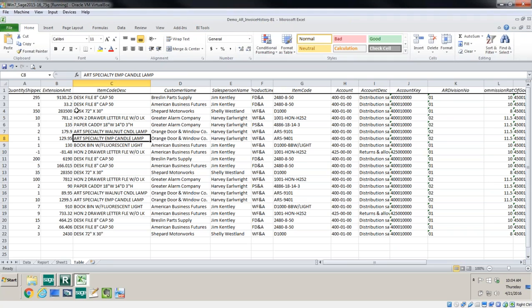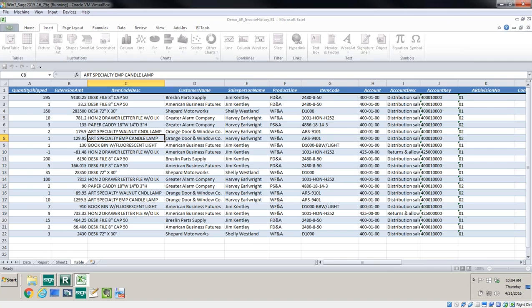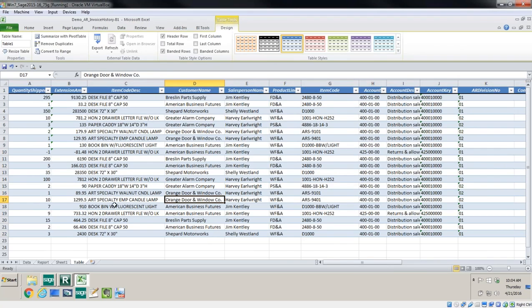So to convert this into a table instead of just a data list, I go to insert, I say table, it already guesses what I have. If you have a bunch of blanks, you may have to manually adjust it. But I'm just going to say OK. And now you can see I do have different formatting.